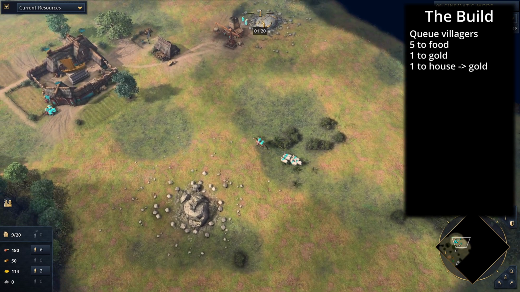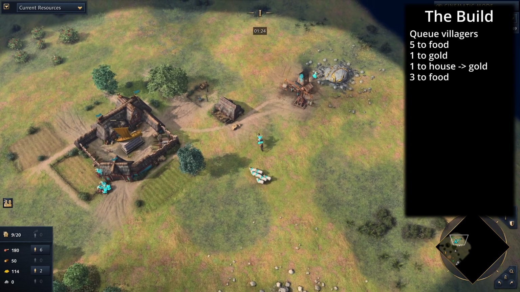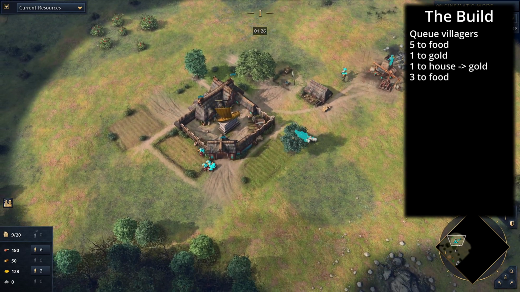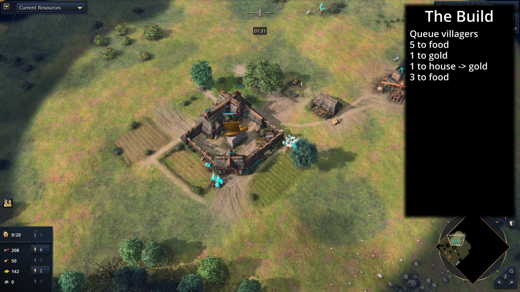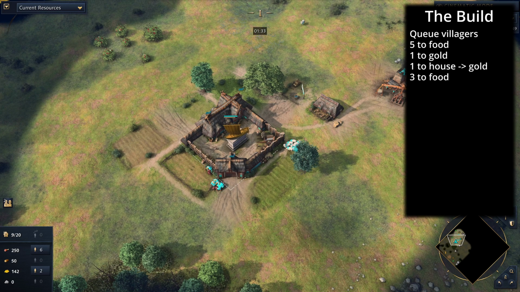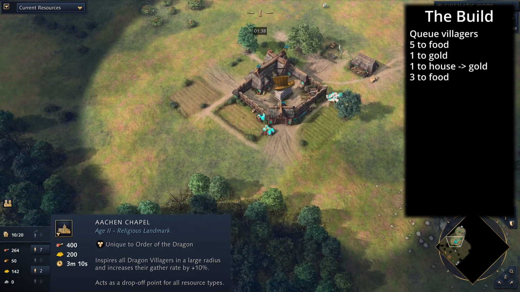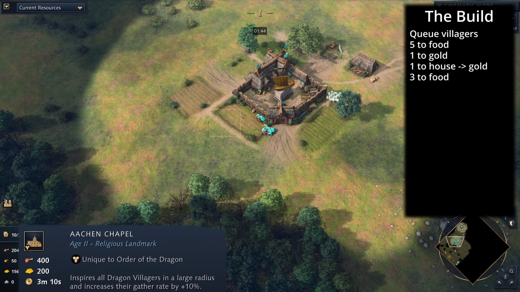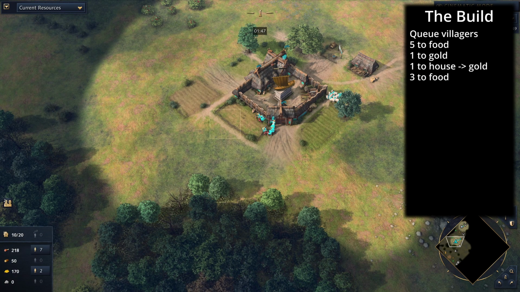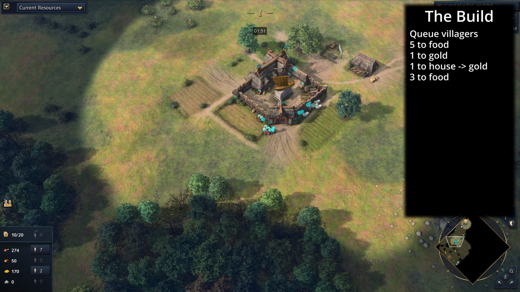So now that we have those 2 villagers on gold, we're going to send the next 3 villagers to food, and that will give us in total 8 villagers on food and 2 villagers on gold. That will get us to where we need to be to get to the next stage, the Feudal Age. To get to the Feudal Age, we're going to be building the Archon Chapel along a wood line, so that it acts as a drop-off point for that wood. Ideally we want to place it with a 2-tile gap between the Archon Chapel and the town center. That will give us enough space for a farm later on in the game.